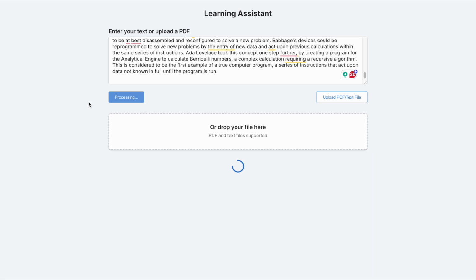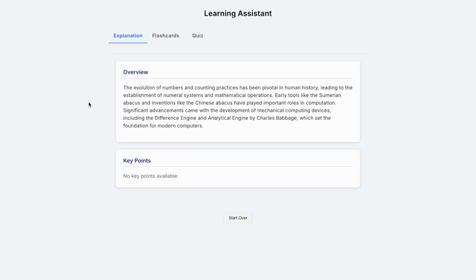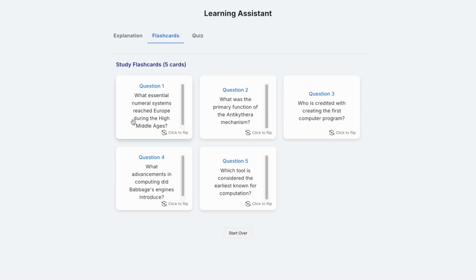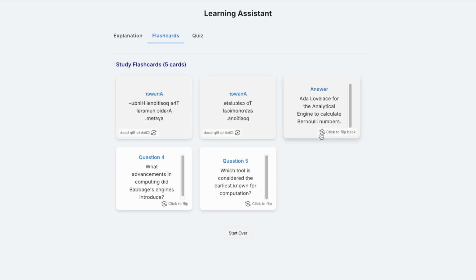It's going to generate the response for us with all the details that we are looking for. Okay, here we go. So this is more about the evolution of numbers. Currently we're not having any key points. We have these flip cards, basically the flashcards, and their answers that we're looking for.